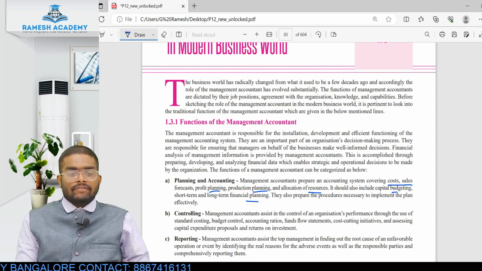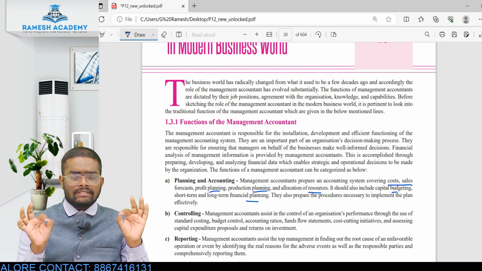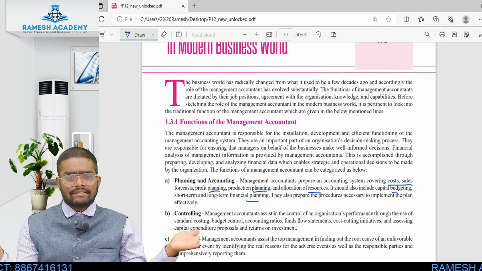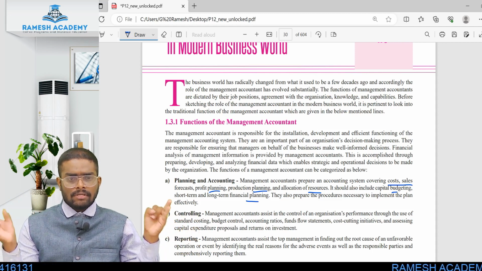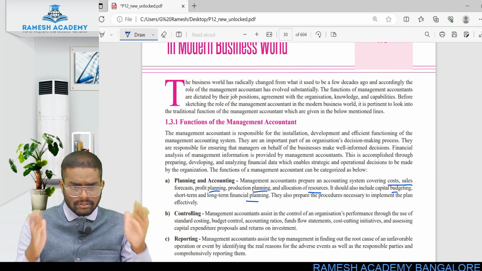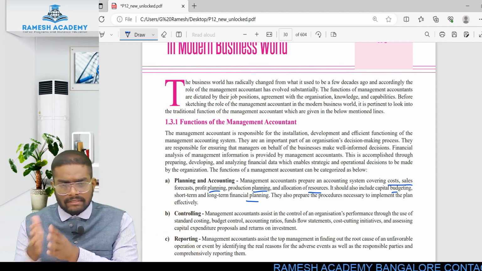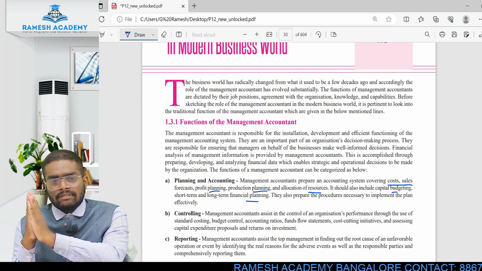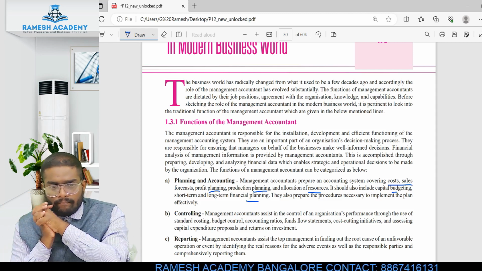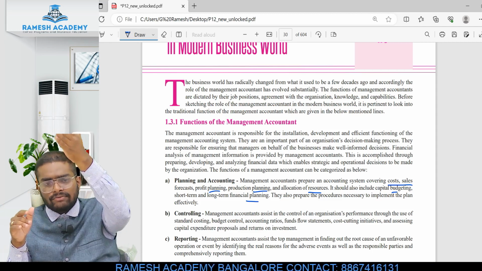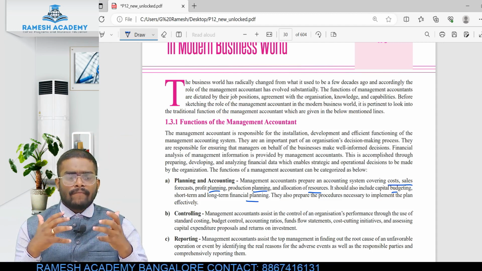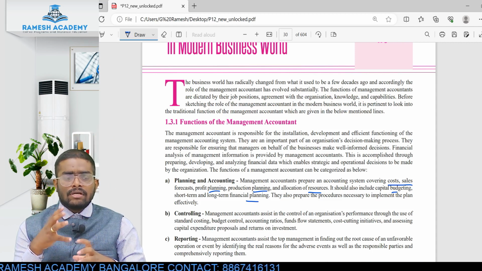See, since we are equipped with all the tools, a management accountant is a person who has all the techniques as discussed, like target costing, balanced scorecard, just in time. He knows every concept. The thing is, he has to give a plan to the business. If we are having heavy warehousing cost, please implement just in time. If the price of the product is very high compared to the competitors, please implement target costing. So he will be suggesting ways to make the business even more competitive.